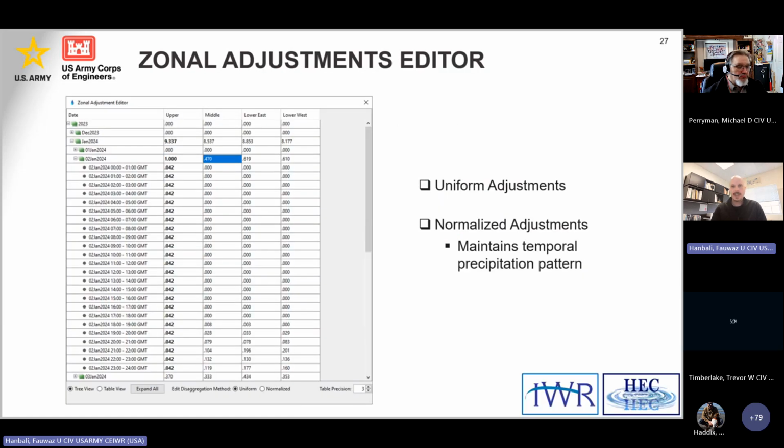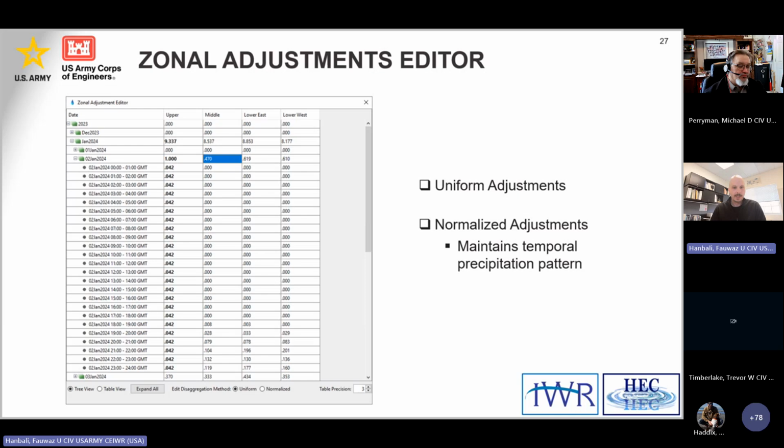There's also an editor that allows you to do zone-based adjustments. So after you create zones, this editor will be able to recognize the zones you created, and you'd be able to make edits hour by hour or make them per day, and then let MetView do some disaggregation or normalize the edits for the individual time intervals.